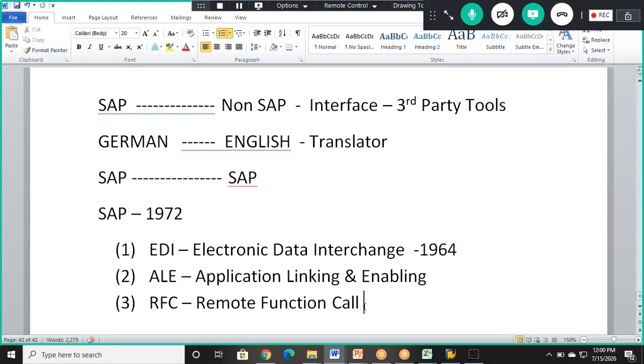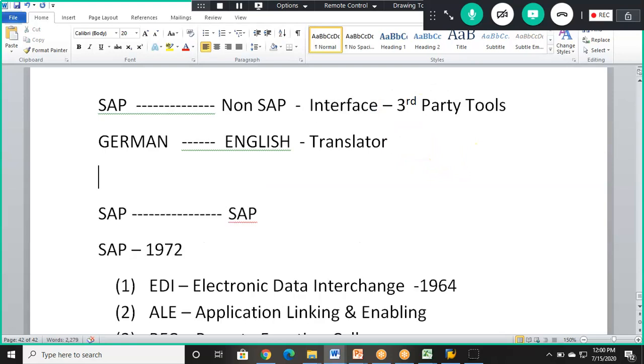Now, all these third-party interface tools that we are seeing here were not manufactured by SAP. These softwares were prepared by various other companies, which were later certified by SAP.